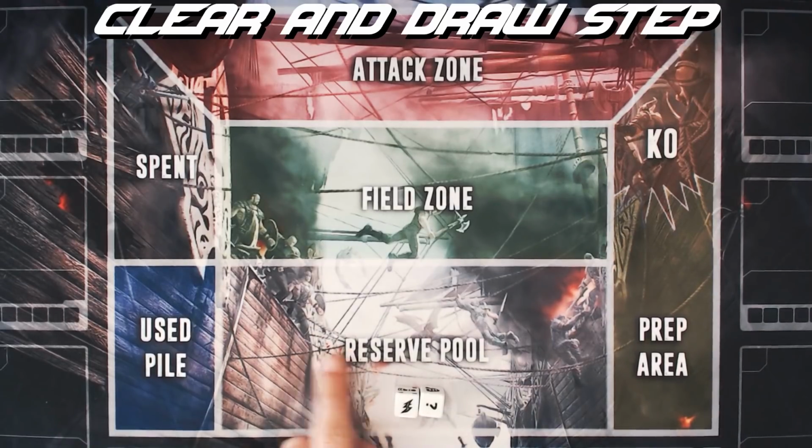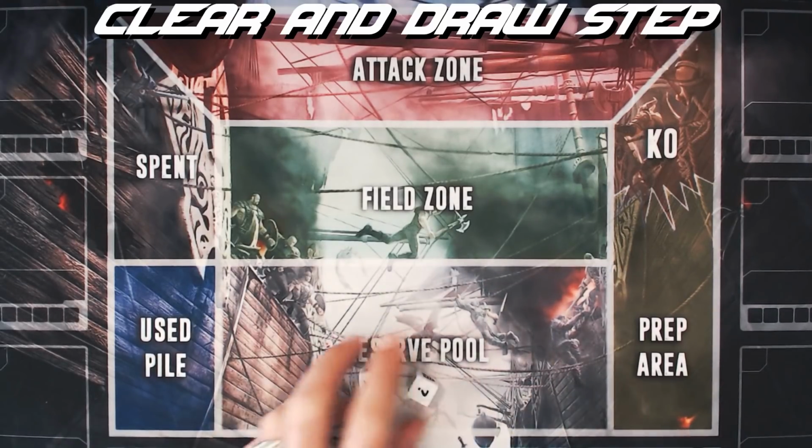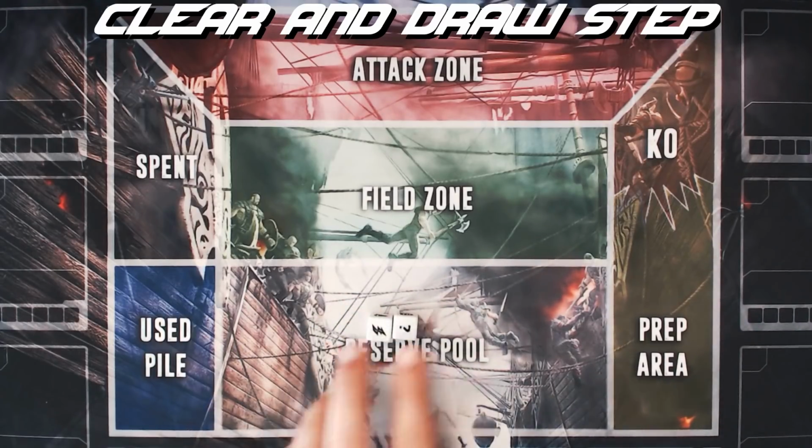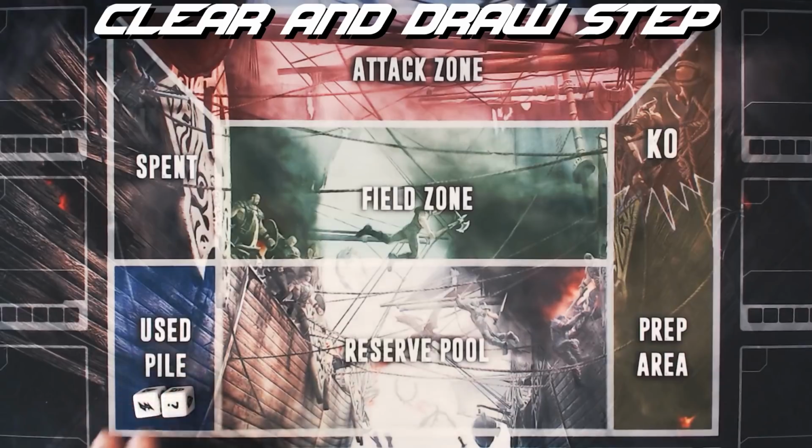That's this zone here where you put any dice that you haven't used to see if anything is still there from the previous turn. If there is, then it gets cleared away and goes to the used pile. That's this zone over here where dice you buy go and where stuff you've used previously sit and wait to be drawn and used again. Easy, so just push that stuff over there.